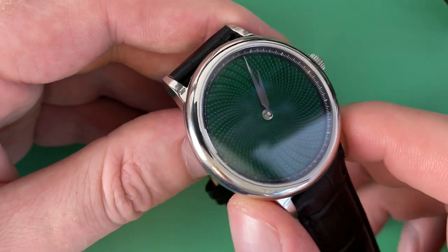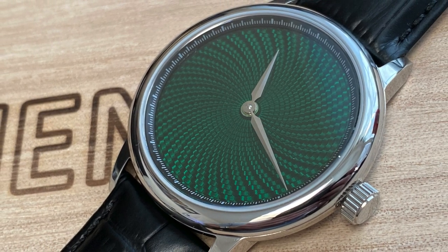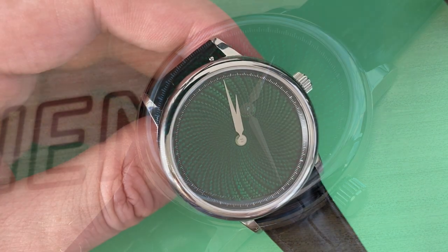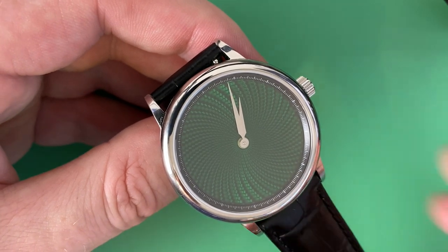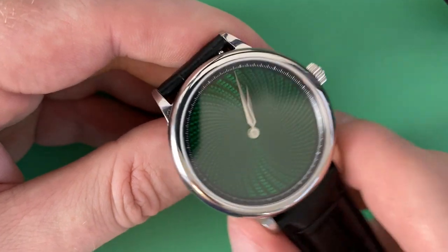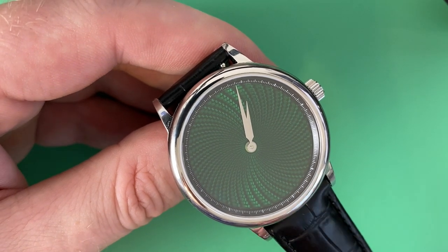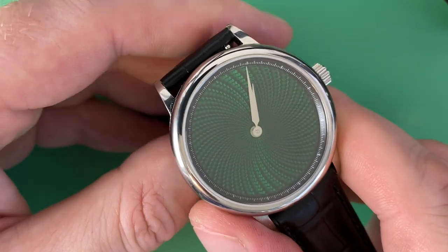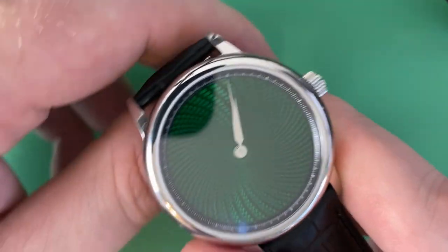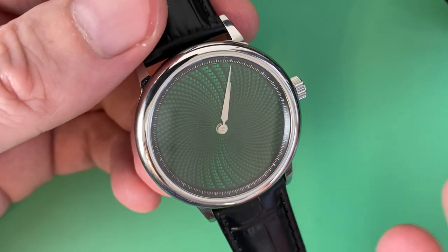As for the cons: one of the things that stuck out to me as I read the copy — and I had to clarify it by emailing back and forth with the owner of the brand — is the terminology on the website is a little bit conflated. You've got CNC being discussed, and guilloche, and flinke. It's like, what's the actual manufacturing process for this dial? You have to sift through the weeds a bit to get to the reality of that. I wish it was a little more explicit, because I think that would help people connect better with the actual design and what they're getting.